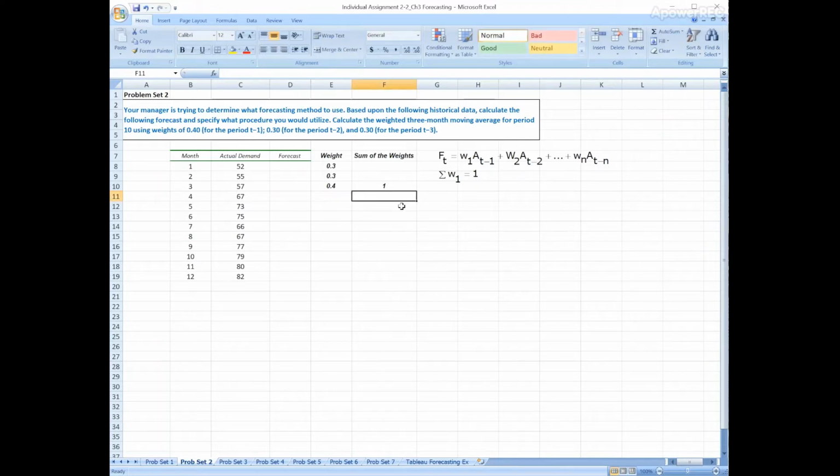The sum of the weights must be equal to 1, and n represents the number of prior periods of actual demand used to forecast for the next period. So weighted moving average allows us to assign unequal weights to demand in prior time periods to forecast future demand. In this method, one of the important things is to assign weights to demand in specific periods. The simplest approach is to assign weights based on previous experience or trial and error.